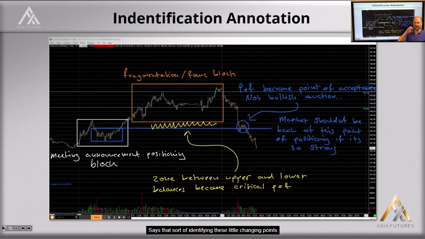So it's that sort of identifying those little changing points, what happens, how to think about these things, and how that thought process then gives you a trade. This concept of it shouldn't be back here if it's so strong tells you everything you need to know. That tells you, right, we're back there. I know what I need to do now. I know how I can play that. And so this relates back to your game plan and your access to the trade.